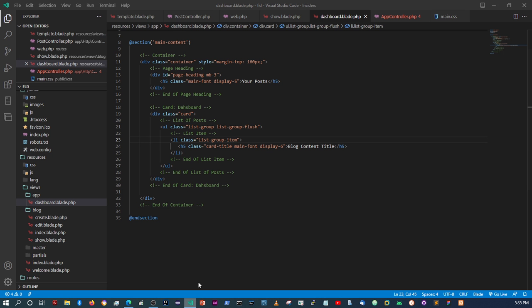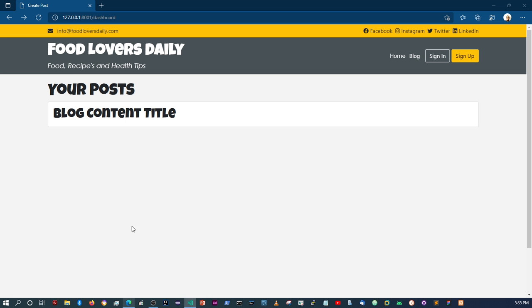That's way too big for me. I'm gonna remove this display 6 thing, save it. Okay, that's a bit better, but I want to give it some spacing between the page header and the content.